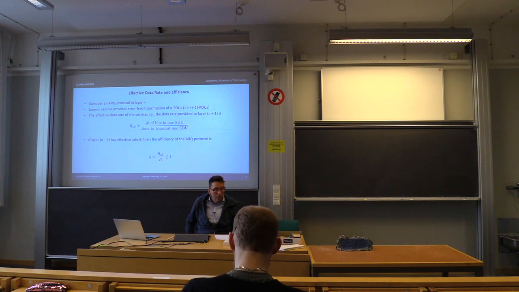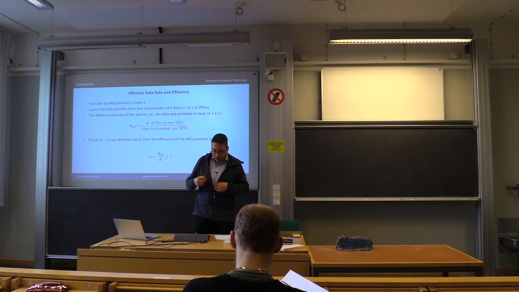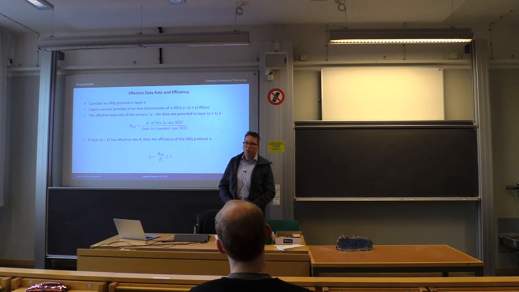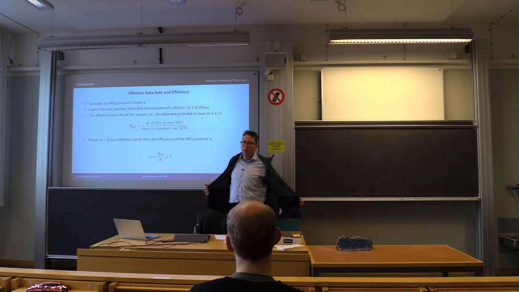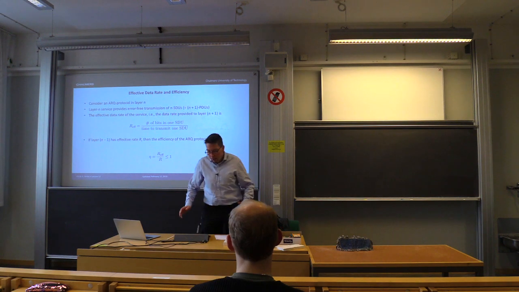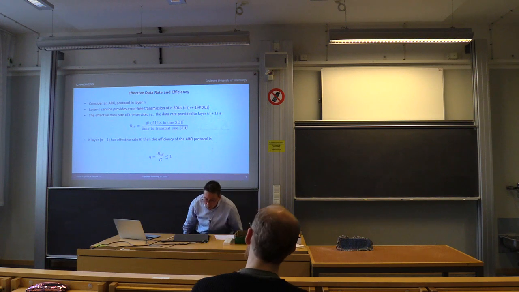So selective repeat, the whole thing behind it was that we would like to make something more efficient than go back N. And the whole idea behind go back N was to make something more efficient than stop and wait. So what is then efficiency? Well, we talked about that, but let's recap so we are sure exactly what we're talking about.